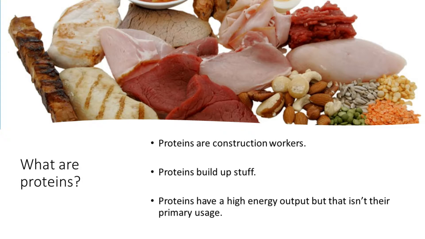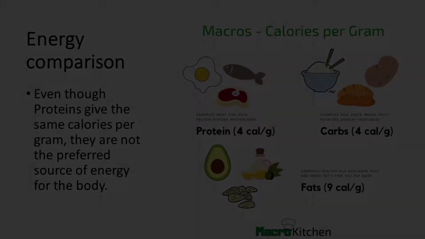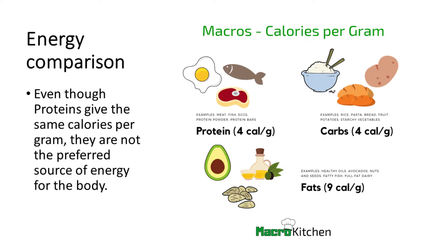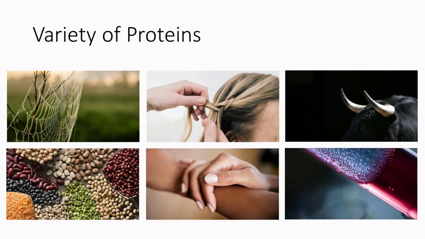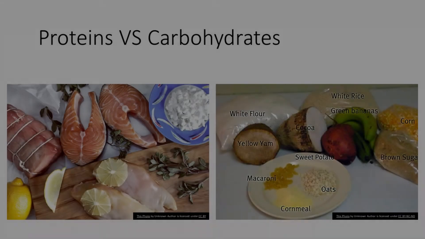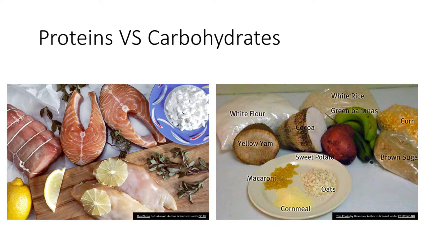So what is the job of a protein? Proteins are basically construction workers — the 'Bob the Builders' of the human body. And even though the calorie output of proteins is almost the same as carbohydrates — a gram of protein gives four calories, the same as carbohydrates — their primary function is not to provide energy. The reason is that these molecules make up everything from bone to cartilage, to your nails, your hair, the horns of animals. Most processes inside your body require protein as separate molecules that interact and are necessary for those processes to happen. So my question to you is: if proteins can provide the same amount of energy as carbohydrates, why can't they be used for energy?